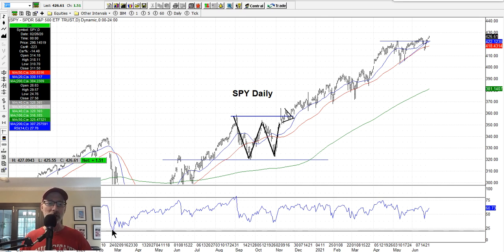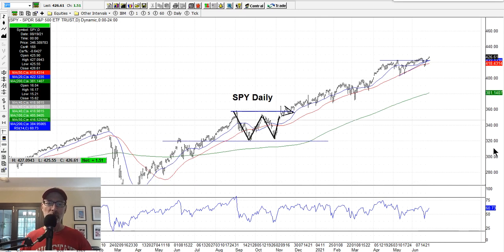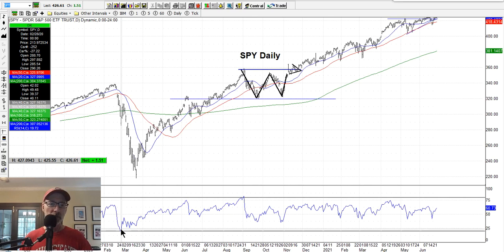And when it gets down to the 20 level, which is, let me show you what happened here. The 20 level is when the stock is showing some oversold conditions. Now, obviously you can see here, the stock was oversold, but the price action still hadn't dropped all the way yet from the pandemic. So this is not an imminent thing saying it's going to bounce right now. So you have to watch it for a little bit, because here it hit 20, but the price was still up here and it still had a long way to go. Whereas here it's overbought, had a little pullback, but then it just kept going up.